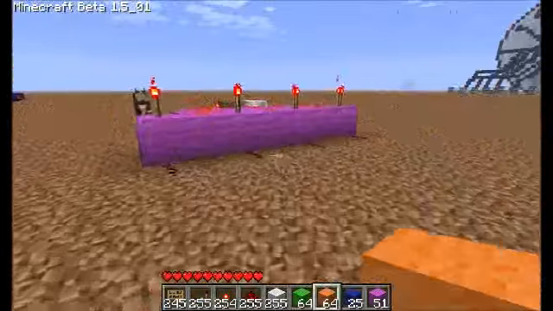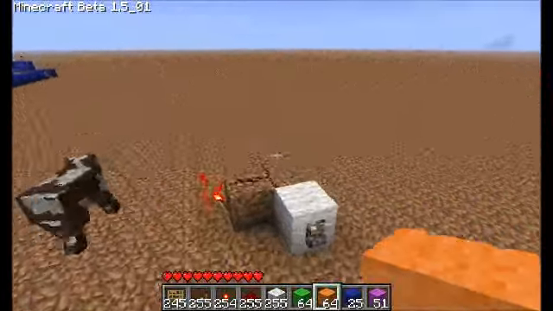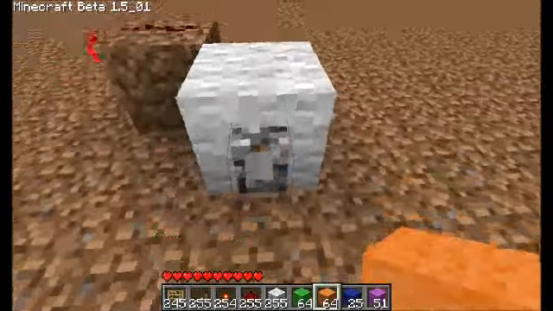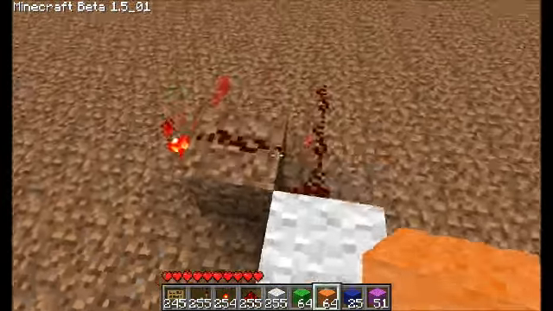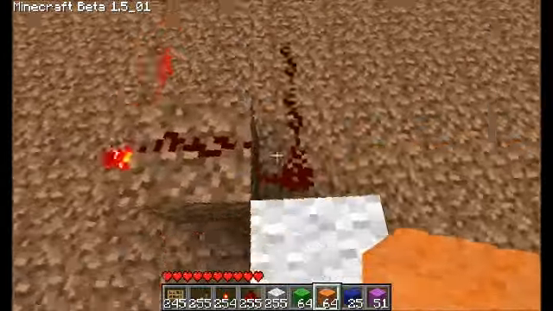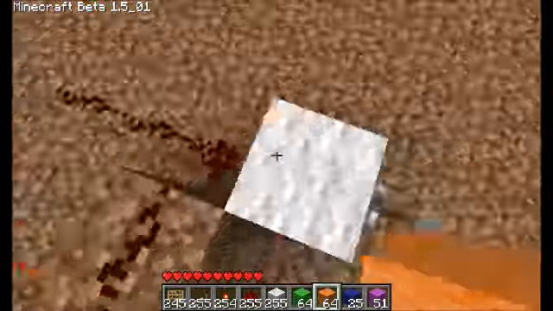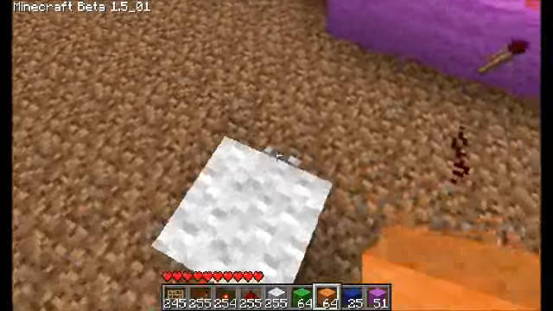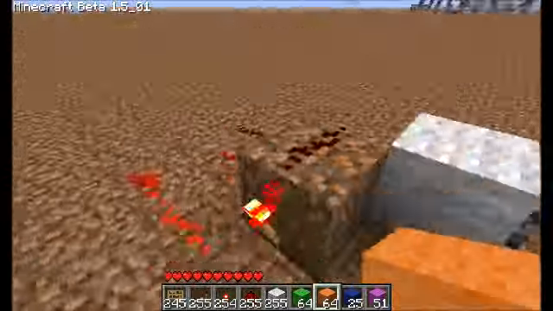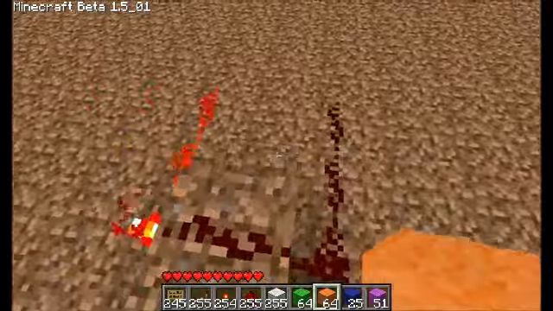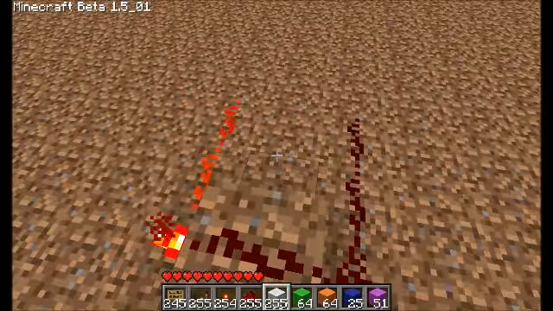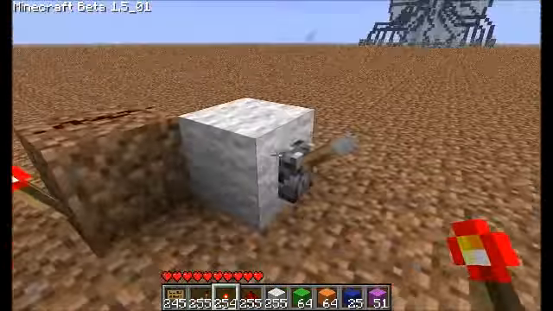So what we'll do is, for each of our levers, we're going to build one of these little contraptions right here. This is the lever. If it's up, it's off, and if it's down, it's on. What I did was I inverted the signal over here. So this is what the lever is. Right now it's off. If we click it, it's on. The other is the inverse, which we got by using a redstone torch and building an inverter gate like this, a NOT gate.